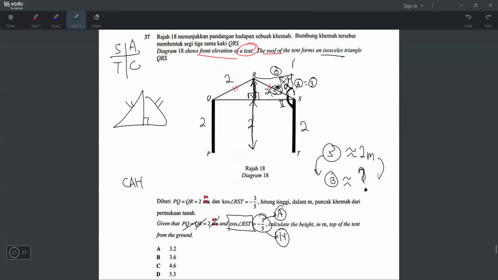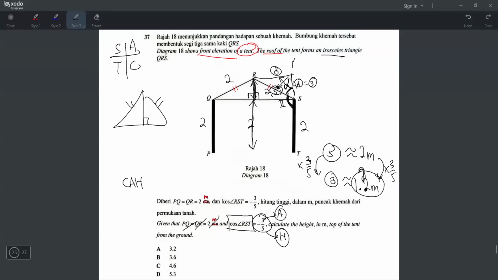Sini bahagi berapa, sini pun bahagi berapa lah. So just tekan 3 bahagi 5, you get 3 over 5. That means 5 nak jadi 3 sini kena darab 3 over 5. So sini pun darab 3 over 5. 2 times 3 over 5 dapat berapa? So my calculator gives me 6 over 5. Dalam decimal is 1.2. So this is 1.2 in meters also.